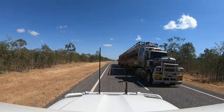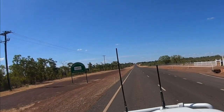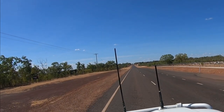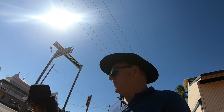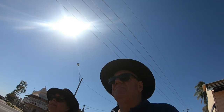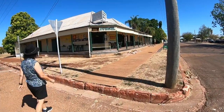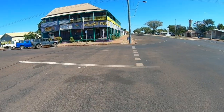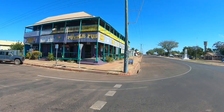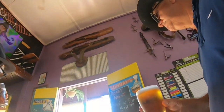The road was wide enough for both of us as we passed a huge rig. We were ready to stretch our legs after several hours of driving, and arrived into Normanton — out in outback plainsland up near the Gulf of Carpentaria. We had a walk down the main street, taking in the Central Hotel — which wouldn't look out of place in the Crocodile Dundee movies — and the Purple Pub, full of character and lots of quirky items displayed throughout.